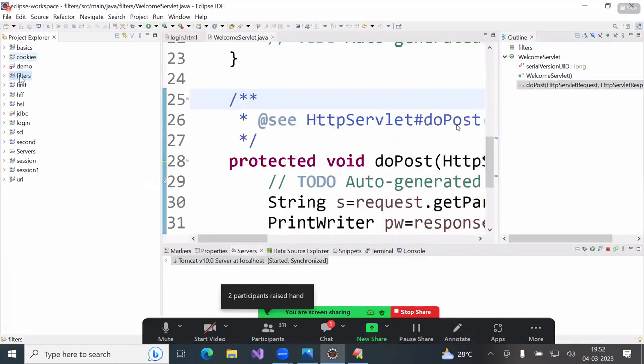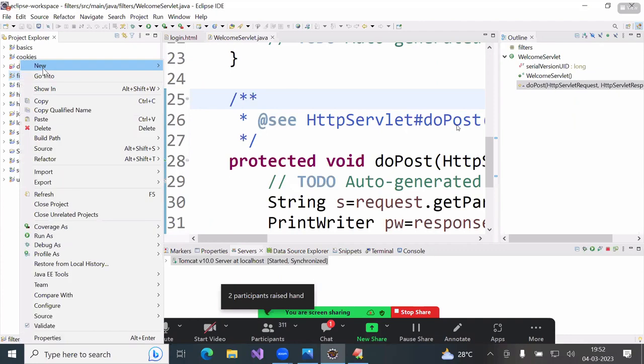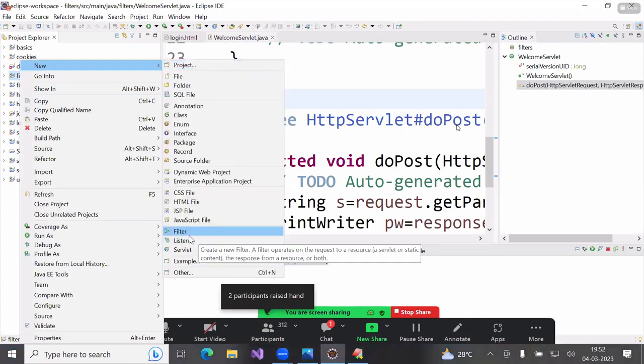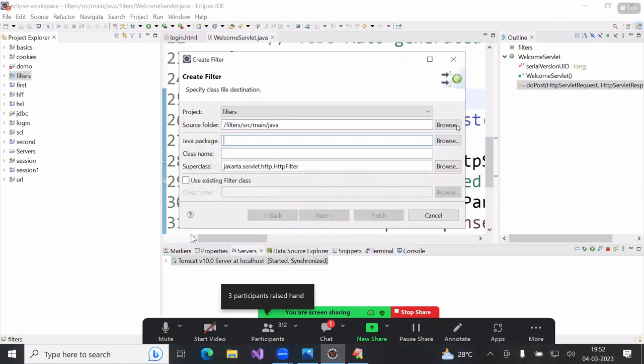Here, right click, new. Now you have to select filter. Okay, filter you have to select. Then package. Suppose filters only, I'll write as it is.